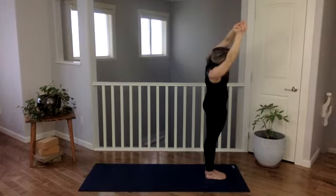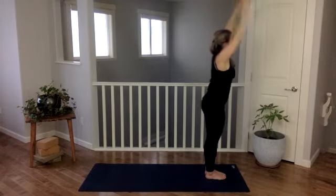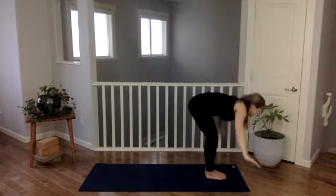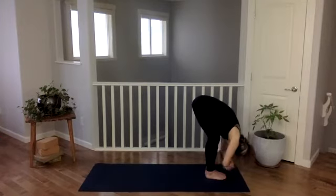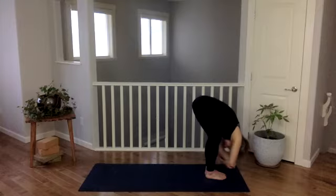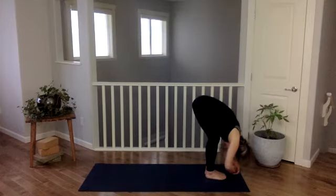Next inhale breath, coming all the way back up. Exhale, dive forward. Again, let the head hang, arms dangling. Okay, balance again. Hold on to opposite elbows and sway side to side. And then release your arms.